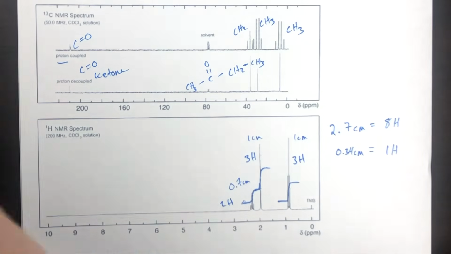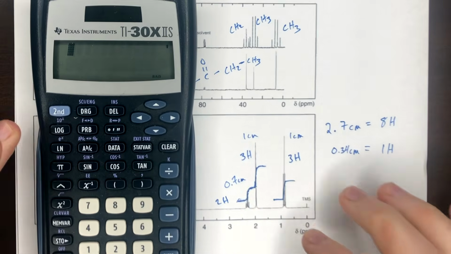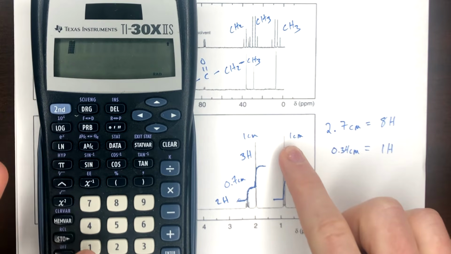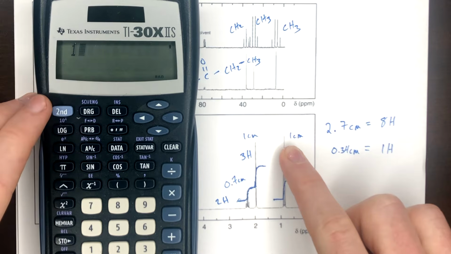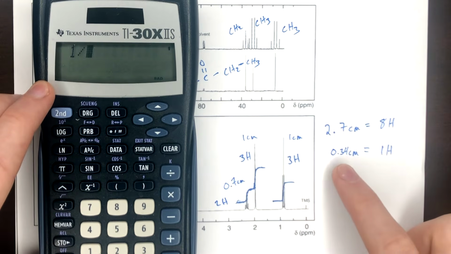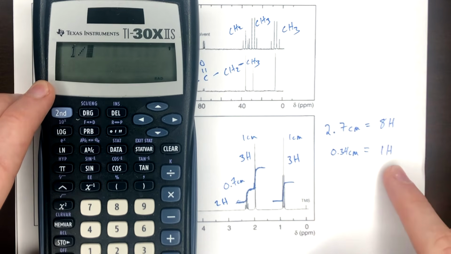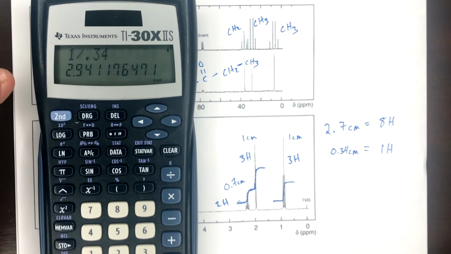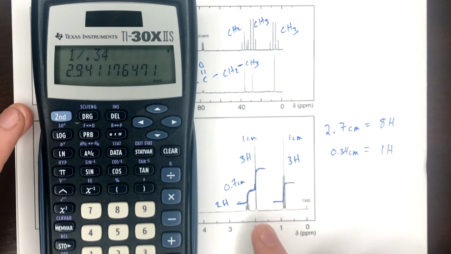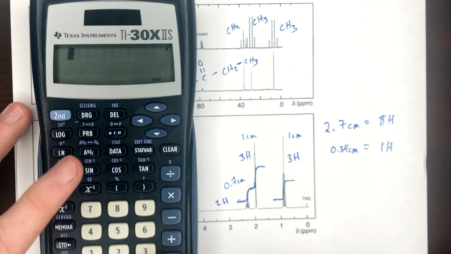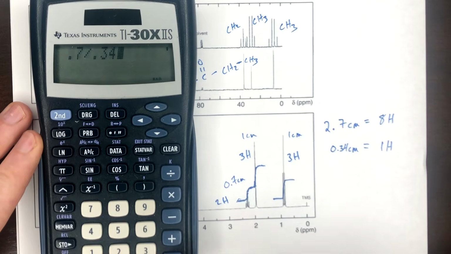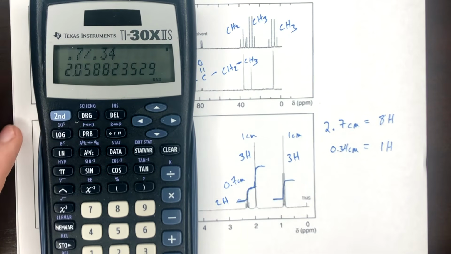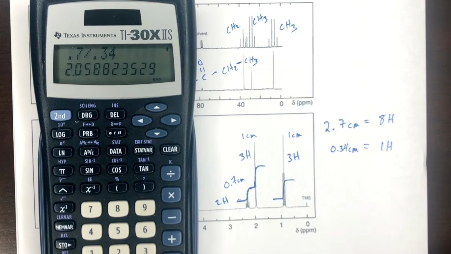And if that didn't make sense here, I'll do it slightly more deliberately. So if you look at this 1 centimeter peak, so that's our 1 that we include there, and we divide this by the distance per hydrogen, that will give us the number of hydrogens that are there. So that is what we get here, and that's 2.95. You can't have a fraction of a hydrogen, so we round that up to 3. That gives you the same exact value for this next peak, and then again you do it for this last one, which is 0.7, the total peak, divided by 0.34. That is slightly over 2. Again, you round to the nearest whole number, which is 2 in this case.